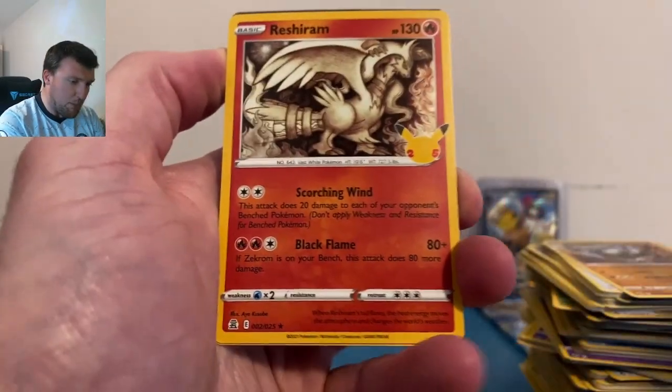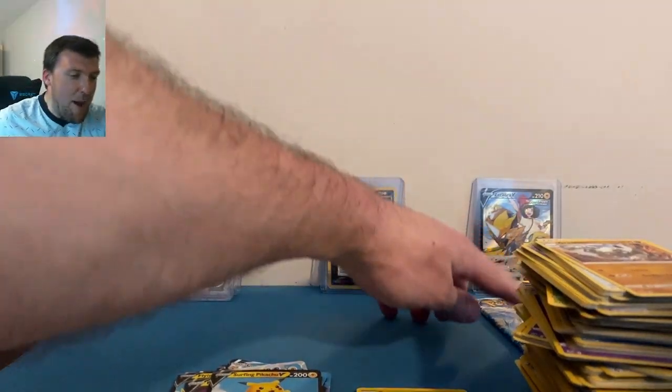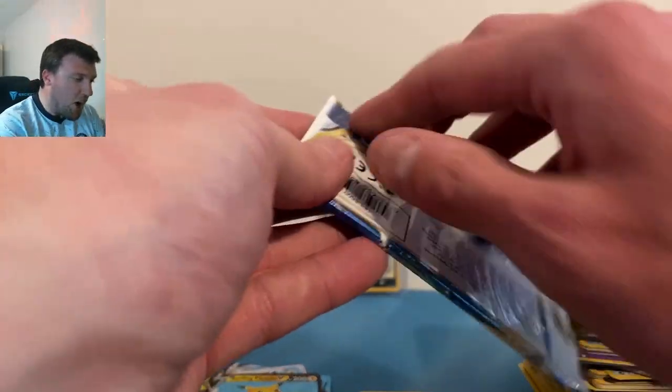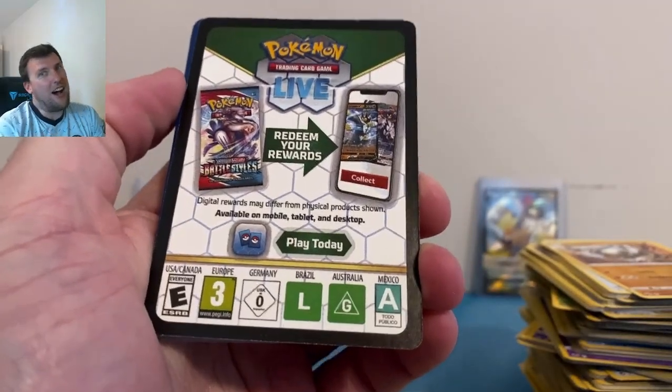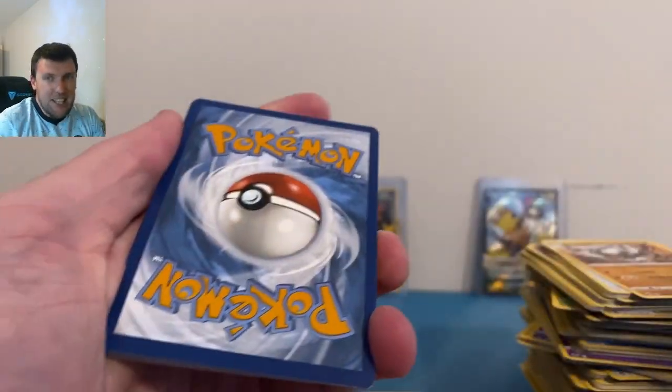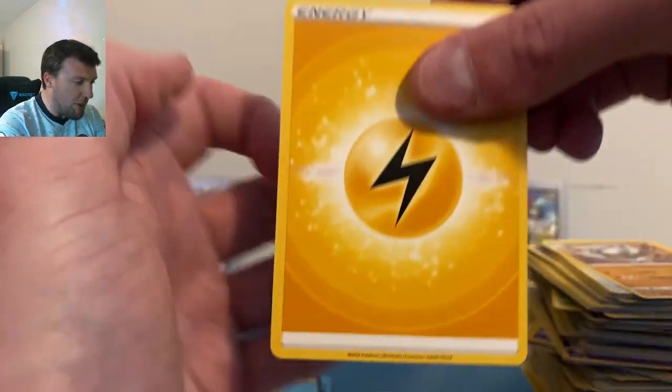Last pack here for Celebrations. Reshiram, Kyogre. Serving Pikachu V. I don't know. I'm gonna have to leave this one up again to all of y'all out there. Let me know which set you thought won. That's like back to back where I'm just not sure. This is legitimately the last pack that was in the blister case.